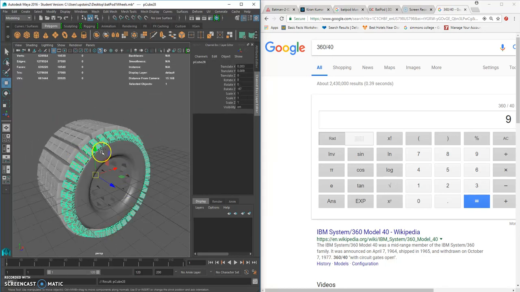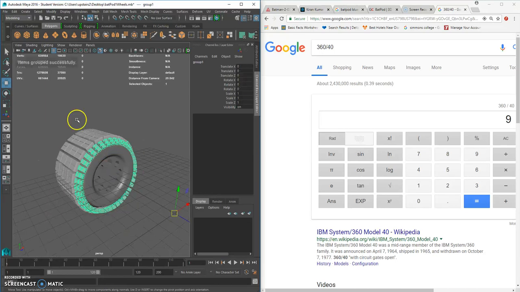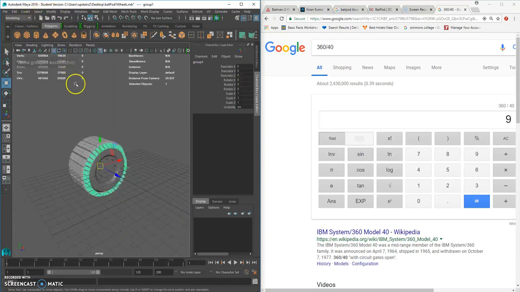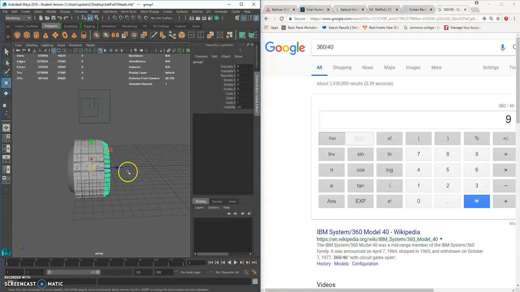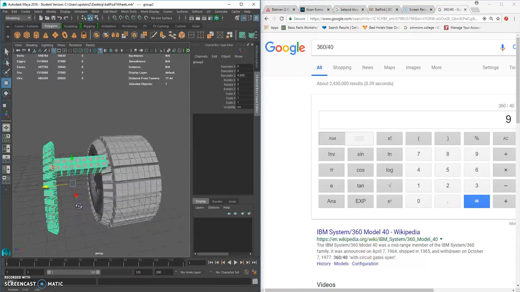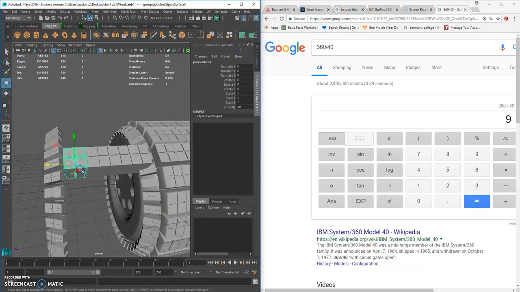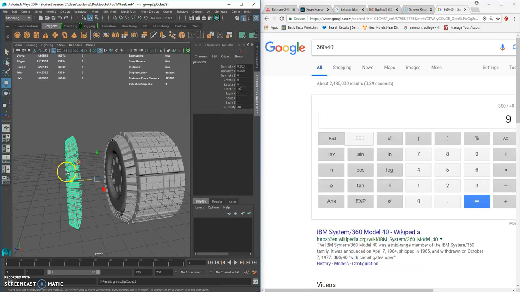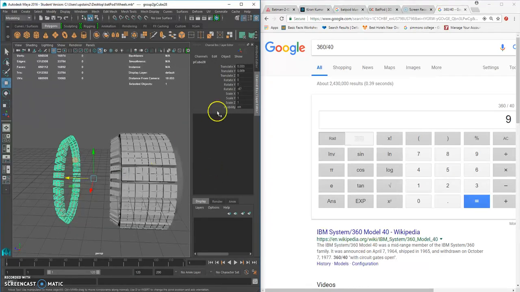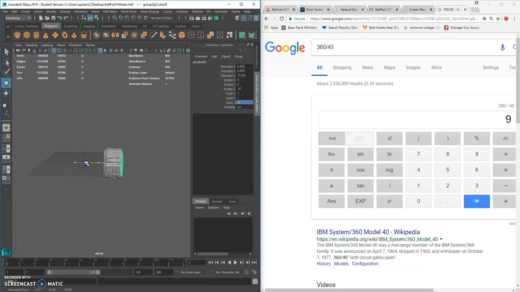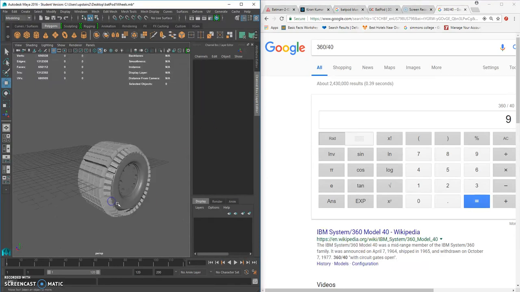I just hit up there, and I'm going to hit Control G to group it. Modify center pivot. I'm going to hit Control D to duplicate it. I'm going to move this out. All right. I don't need these in the group. Hit up to get your group. And what I'll do is I'm going to go to Scale Z. I'm going to put -1. Okay. That makes a mirror image. I'm going to put it on this side. Okay.